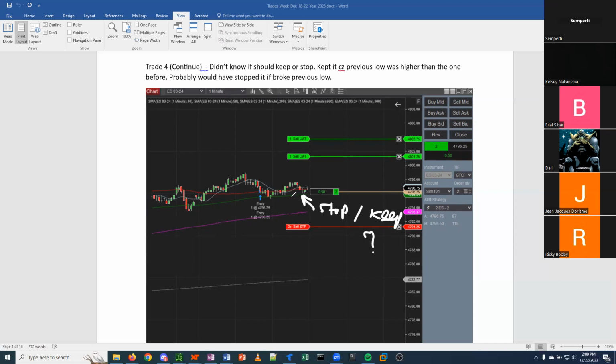Yeah. You see higher lows, that's in your favor. Exactly. So this is why I kind of kept it. I thought if it's gonna break that previous low, then I will worry about it. Now is 5 points your regular stop? No, I don't know what to put it yet. But I prefer not to keep it, that's a lot. Quite a lot, that's what I was gonna say. You'd end up big in red. That would have been $500 right there. Exactly.